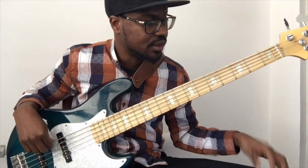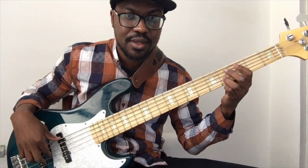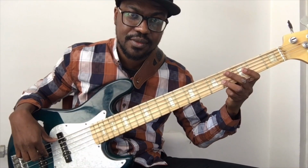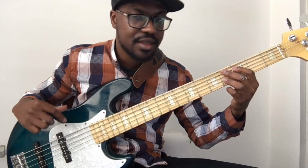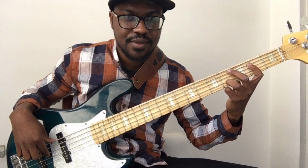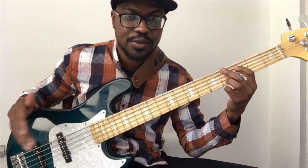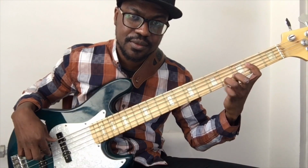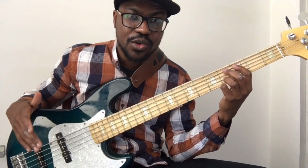So if we take the 1, for instance, and we take the triad and we add the seventh, the arpeggio becomes this. Because it's a 1 and it's a major in that scale, that becomes the major seventh arpeggio. Since the arpeggio corresponds to a particular chord, this corresponding chord becomes the major seventh chord.